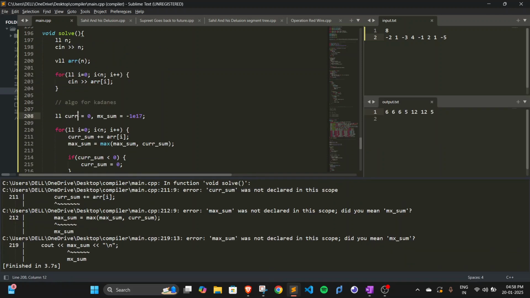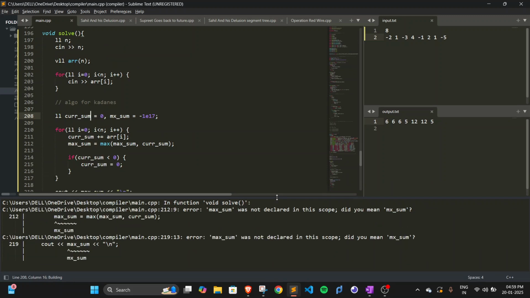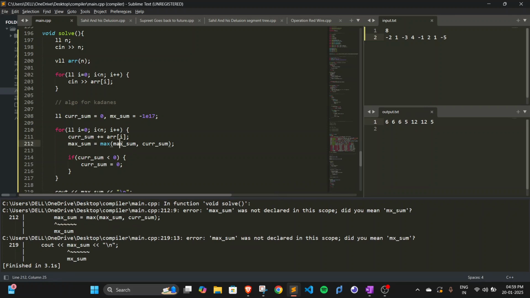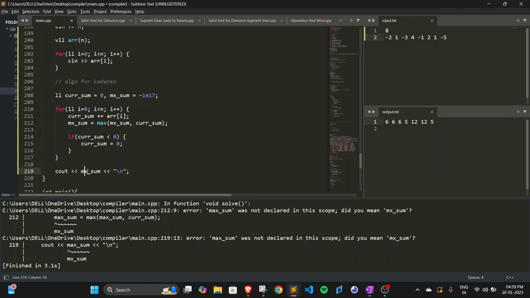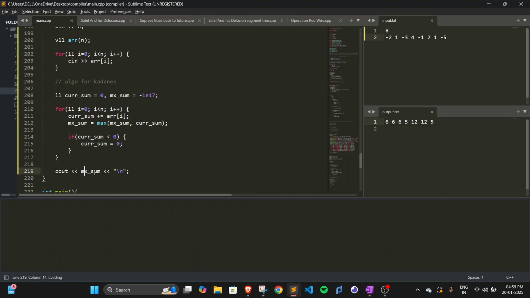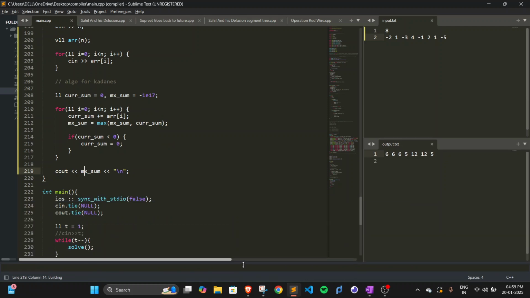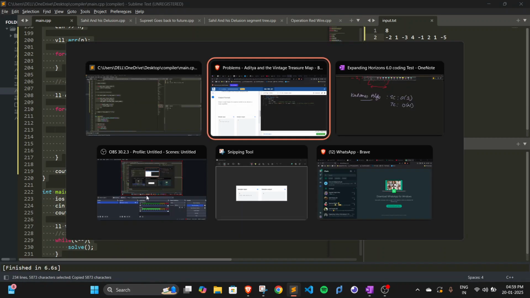Okay, so I have to make it correct. Yeah, it was not max sum, it was mx sum. Let's now run it. The output is 6. Let's now submit this code.